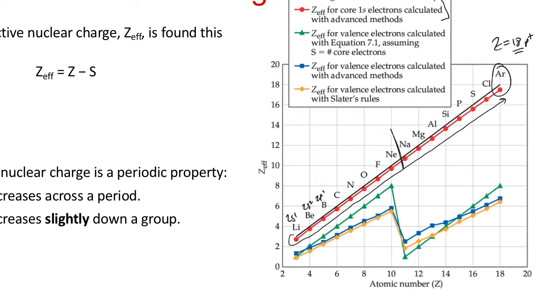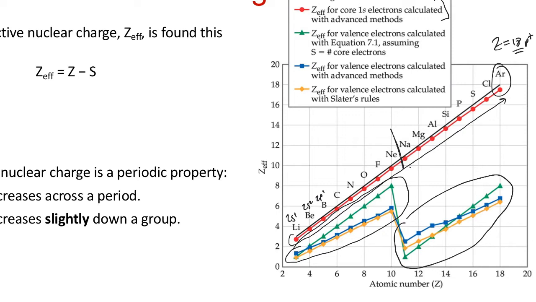But then if you look at the effective charge experienced by the outermost valence electrons, that's being described by these curves here. And one of the things that you can see, just if you inspect the curve, is that they increase from left to right. That's why we're saying Z effective increases from left to right. And then it resets itself as you go to the next row of the periodic table and you go down to sodium.